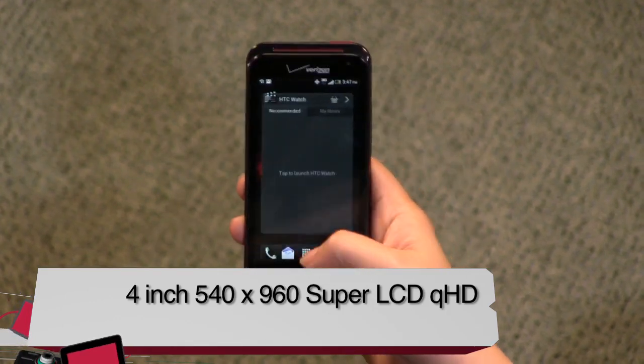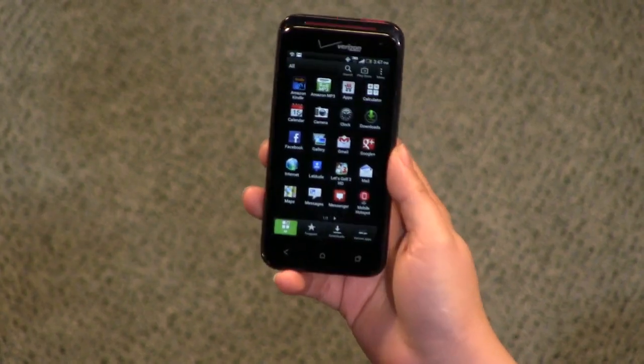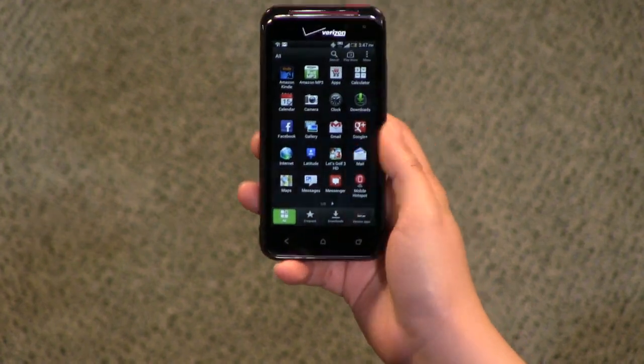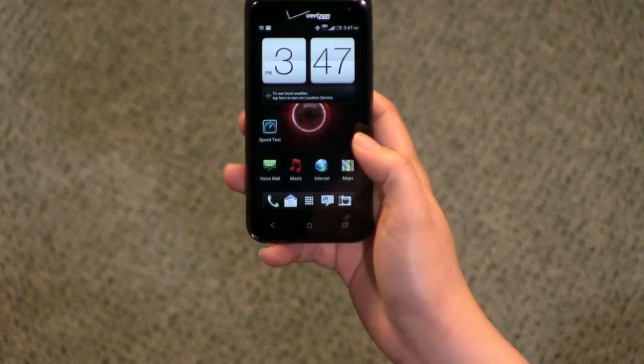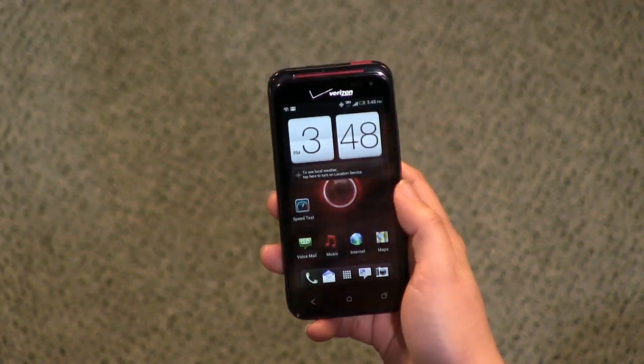It has this new HTC Sense 4.0 running, so 4.0 at Jelly Bean as well? No, this is not Jelly Bean. This is Ice Cream Sandwich. Ice Cream Sandwich, yes, okay. Since that's new, standard, I mean, that's pretty acceptable. And I like the new HTC Sense.